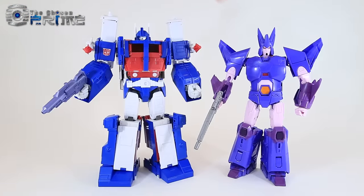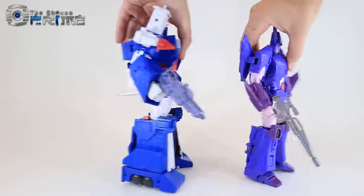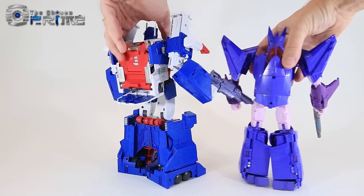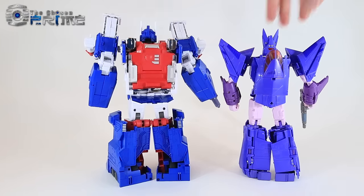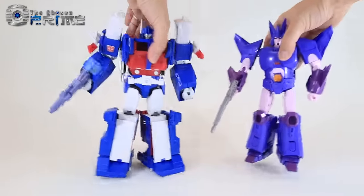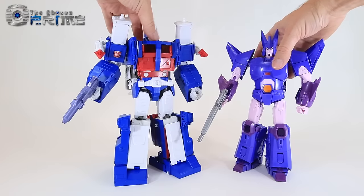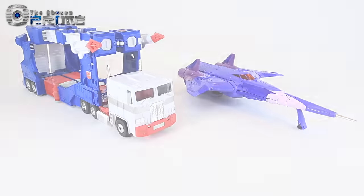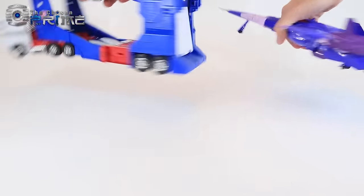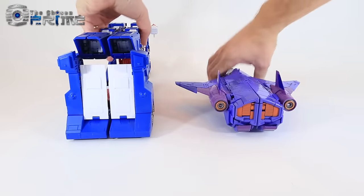Comparing Elegos to an official Masterpiece Transformer — here's Ultra Magnus, another rival from the Transformers movie. Ultra Magnus is very large, and comparatively Elegos is also quite large and foreboding next to other Masterpiece figures. He's a nice big menacing Decepticon, standing mostly toe-to-toe with Masterpiece Ultra Magnus. And here's a brief comparison of their alternate modes, showing just how large they are side-by-side as rivals.